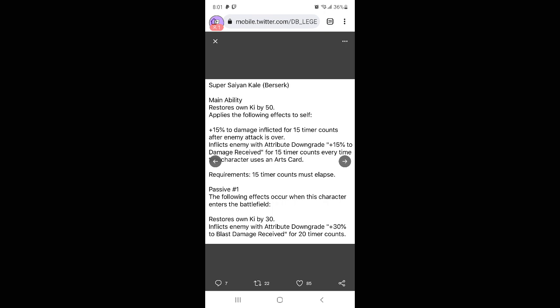I'm actually going to go pull this one up real fast. I want to see it on the computer here. Kale, Dragon Ball Legends. Okay, that's not fun. I just want the kit for that. It should be on the website here. Okay, SB Kale kit. Hopefully that gives us what we need. Hopefully we're able to go side by side here, because I really did want to test things out.